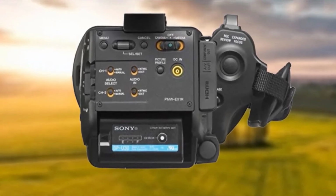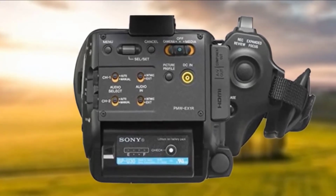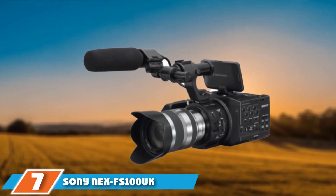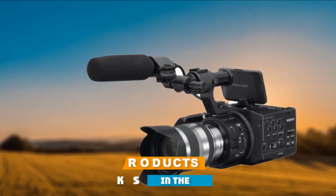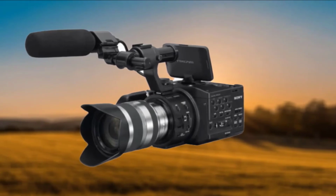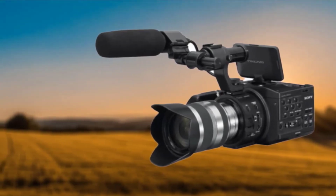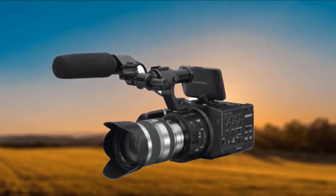Overall, the camera is easy to use even for less experienced users, giving you a great value for the price along with the options to upgrade to a truly professional device. Moving on to the next at number 7 with the Sony NEX-VG900 Super 35 camcorder. Sony has traditionally been maligned as the video camera with the most video-looking images, but with their recent entries into the digital cinema realm like the FS100, they have engineered their cameras to show high levels of detail but still soften elements like skin tones to make them appealing to the eye.